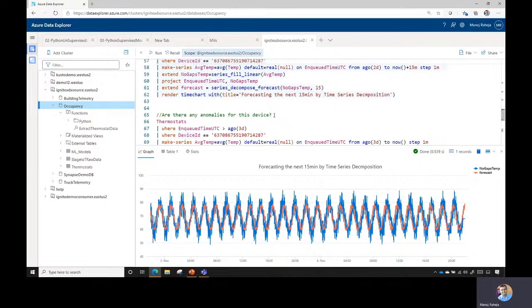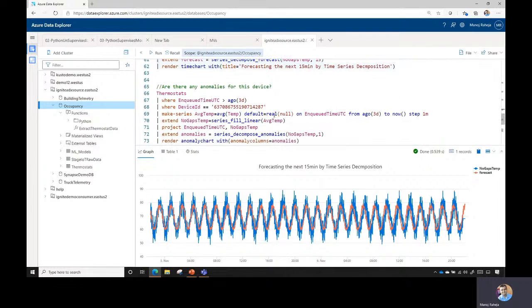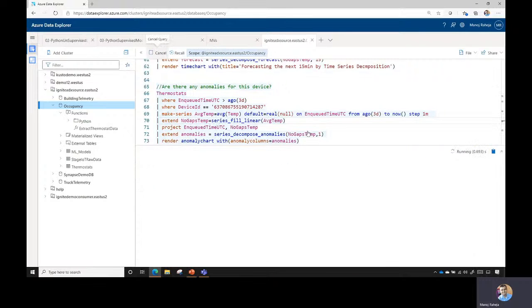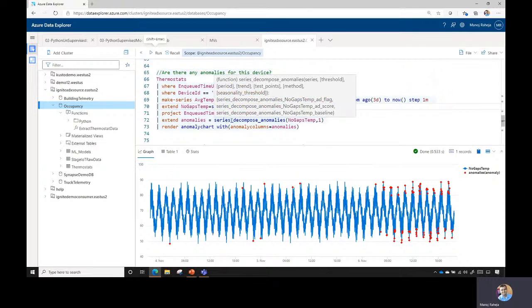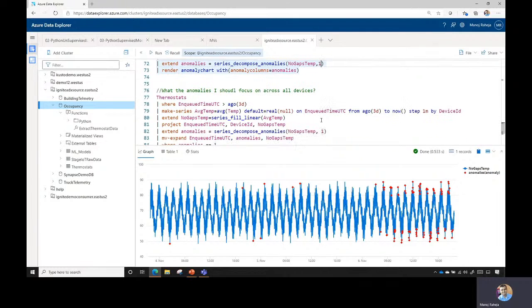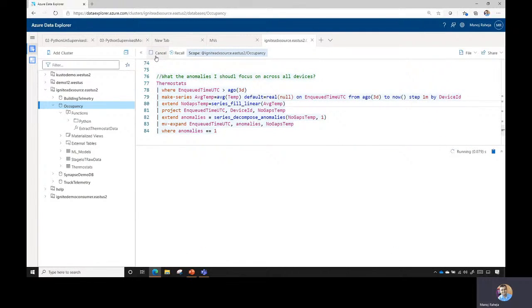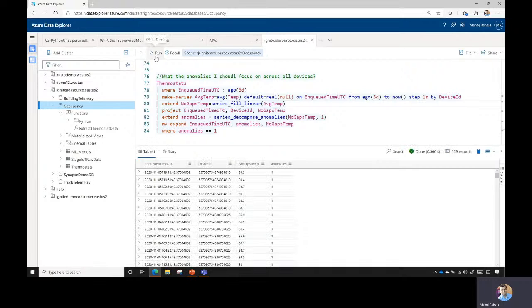These are the very common scenarios that we see our users are doing with time series data. Doing forecasting, anomaly detection. The next one is on the anomaly detection, where we are using a different operator called series decompose anomaly, and then finding anomalies in the system, and you can fine tune the thresholds for your requirements. And the next query that I'm showing you here is actually going across all the devices and then understanding where all we are seeing anomalies, and then flagging those anomalies for my query, and then I can take this and take actions.